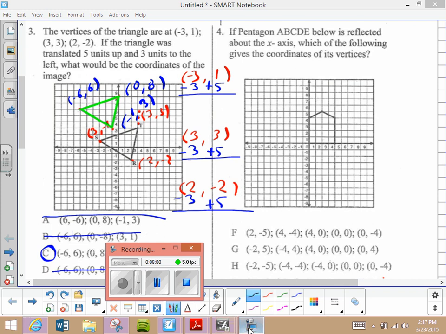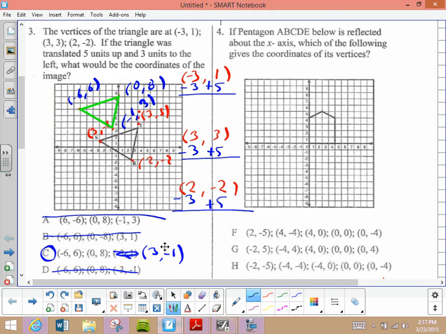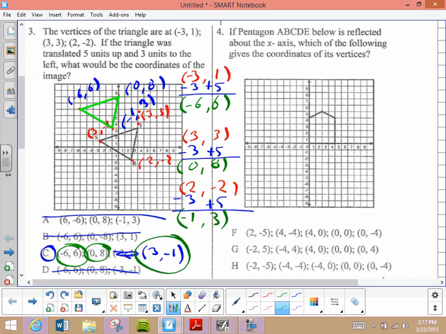All right. I thought you meant like I. So for this one, this should give me 6 and -6, right? We have it. It's right here. And this should give me 0 and 8. We have it. It's right here. And this should give me -1 and 3. And it's right here. Oh, wait a minute. I did it backwards again. I don't know why. What's wrong with me? -1 and 3. Okay. I rewrote what I already had there.